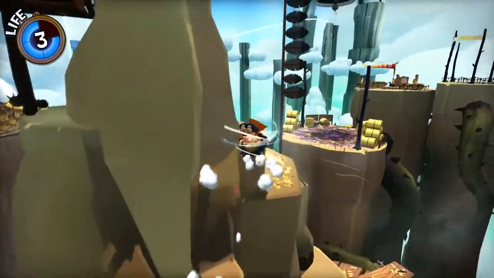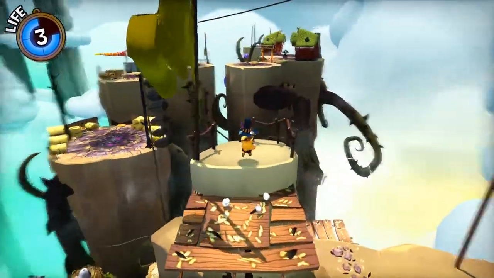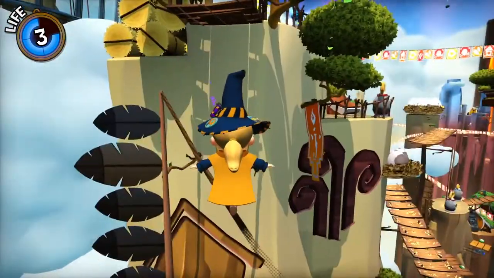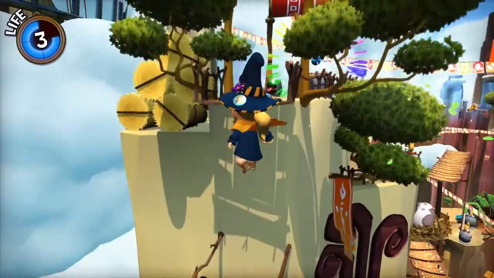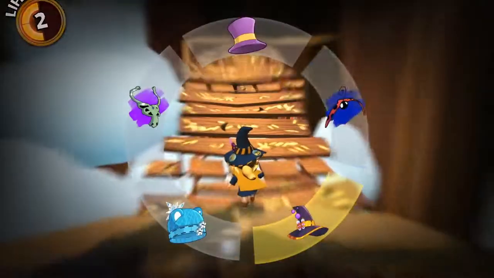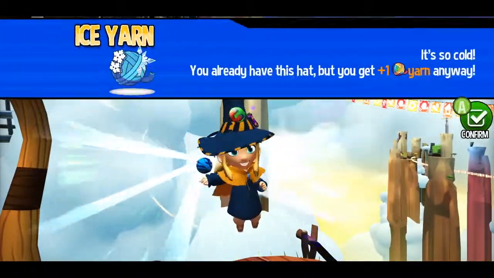Oh, jeez. I gotta go round two with that bird that knocked me off the edge. I have a bone to pick with him now. Alright, let's get some bounces here. I want that yarn, too. No! No, no, no! Alright. Third time's the charm. There! Suck it, nerd! I'm taking the yarn.